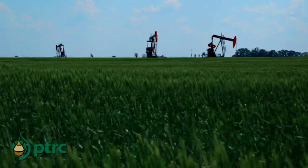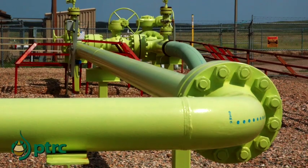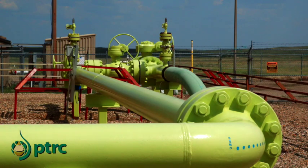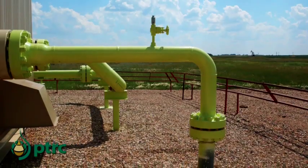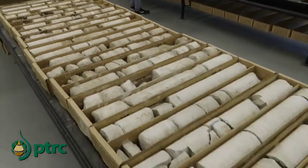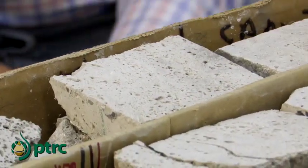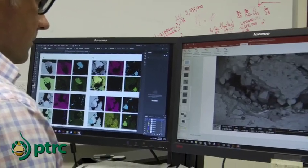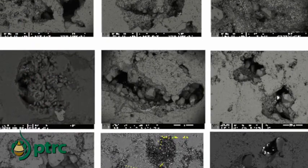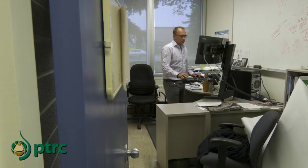Other research done in the Weyburn field suggested there was ionic trapping happening in the reservoir — essentially decreased porosity. That's obviously a problem if you're trying to get more oil out and you're actually creating calcite crystals and decreasing porosity that's already low. So we compared a really old core from the 1950s to a core from 2011, representing a decade of CO2 injection. What we found is that there was no calcite being formed in this portion of the reservoir, so there's no decrease in porosity. The reservoir is able to maintain oil production while also maintaining a secure storage site for CO2. The work we're doing is helping understand where the CO2 is, where it's not going, and where it is being stored safely for hundreds of years.